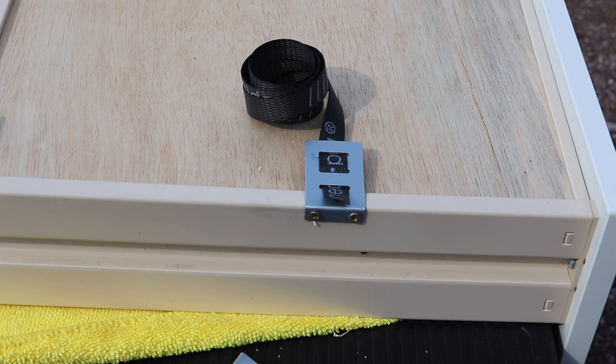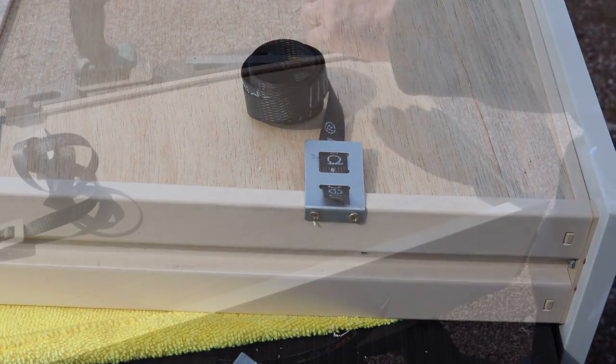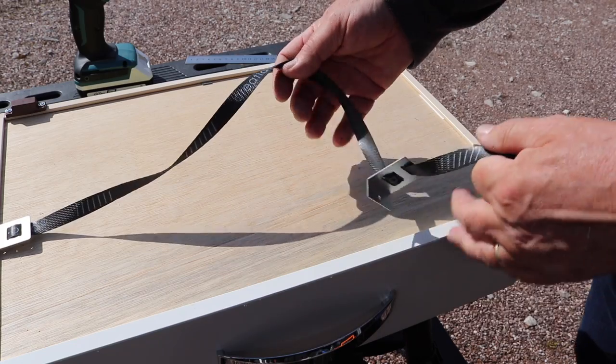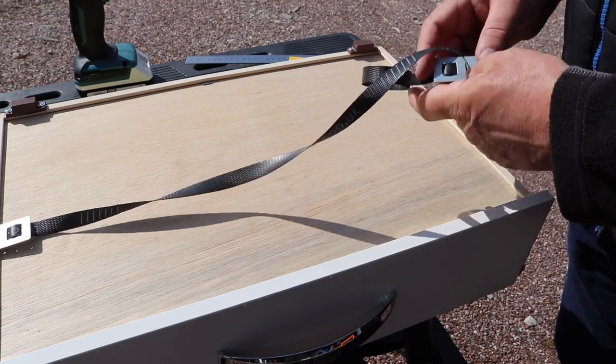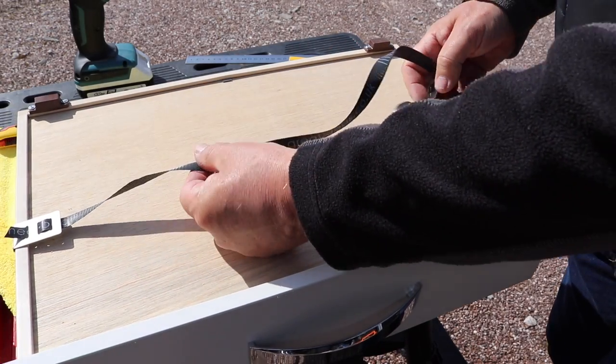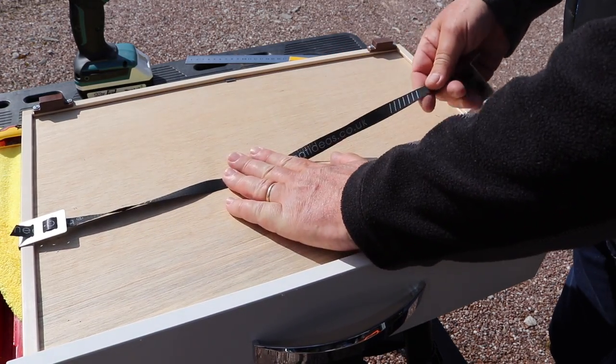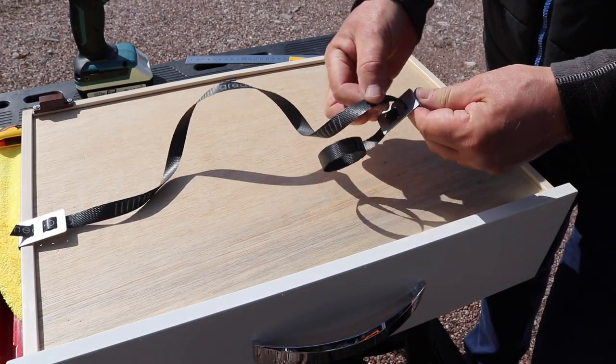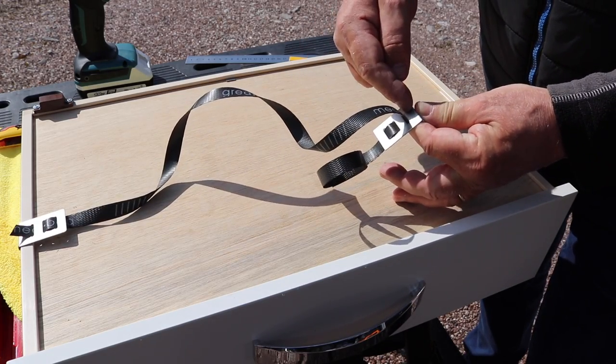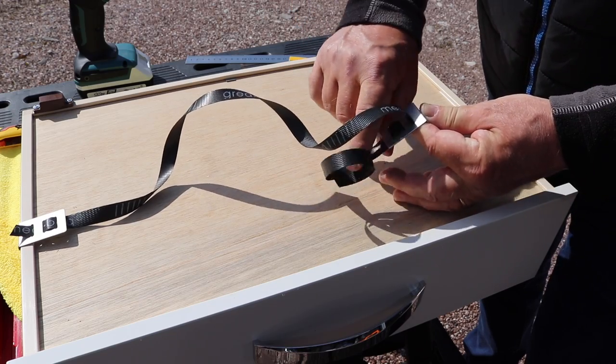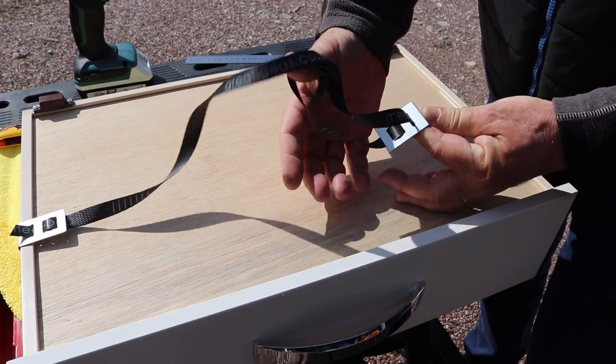What we're going to do now is we're going to move to the other side of the drawer and sort out the packing tape section with the other bracket and thread that through. Okay, so I've actually threaded it through now. How I've done it is this is a little twisted, it's a bit annoying actually because it's been wound up for so long, it's like a spring. I've fed it through the furthest one first, under, and then I've come up again, and then I've gone under again and over like so.